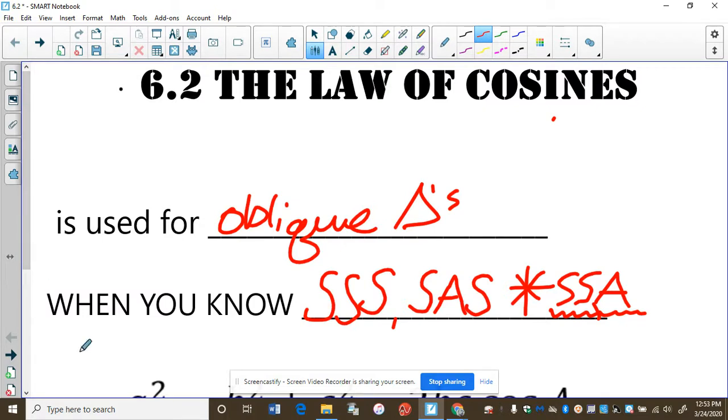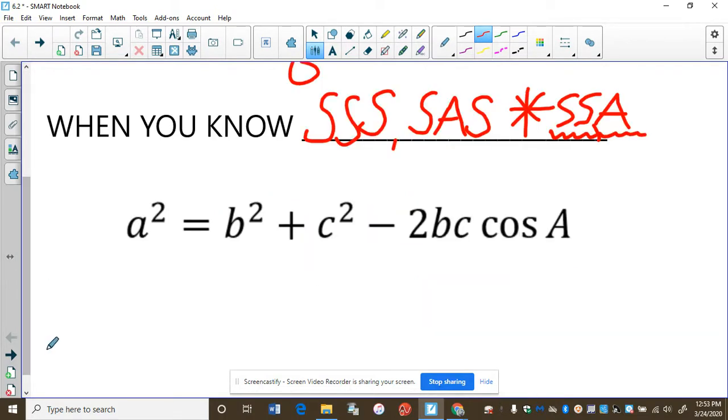Rather than showing you, like we did before, how we get the law of cosines, we did a video on how to find the law of sines. We're not going to do that. I'm just going to give you the law of cosines for this and explain some of the characteristics of it here. So remember that every lowercase letter here is a side length, okay? And the one capital letter in here, this is an angle.